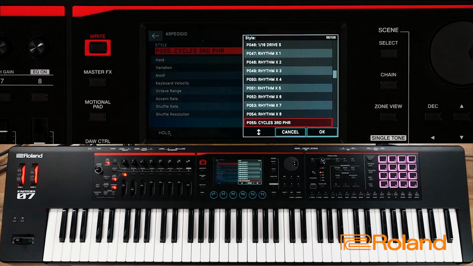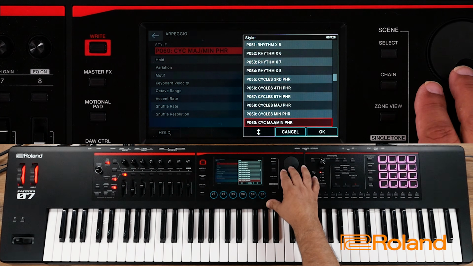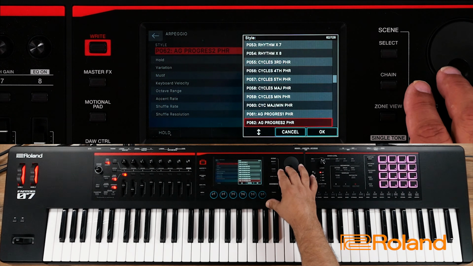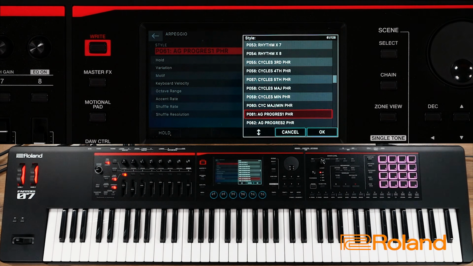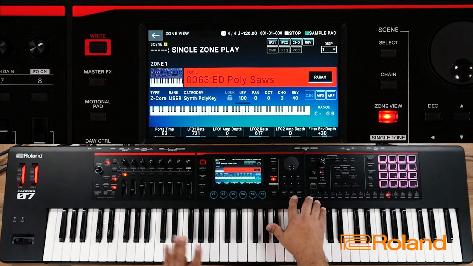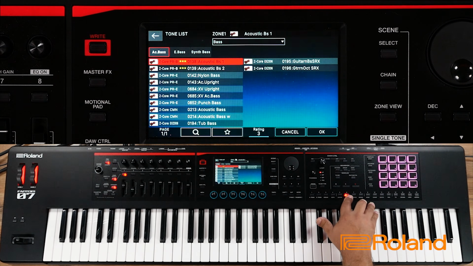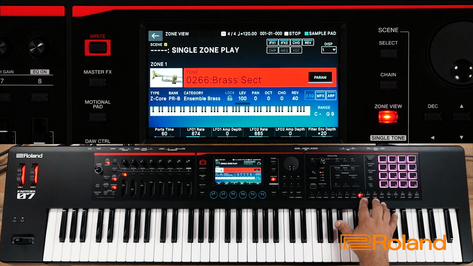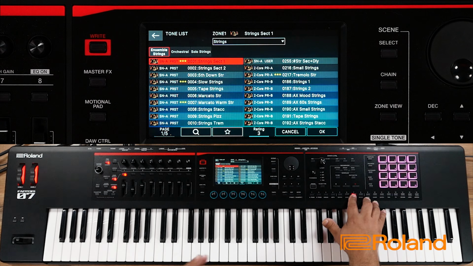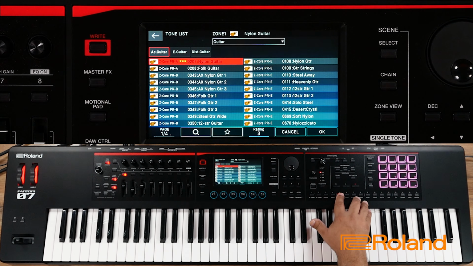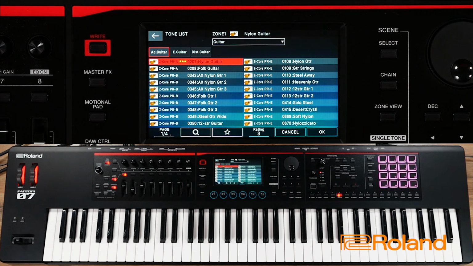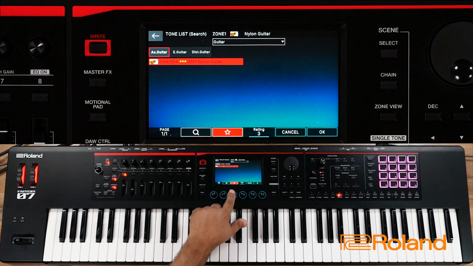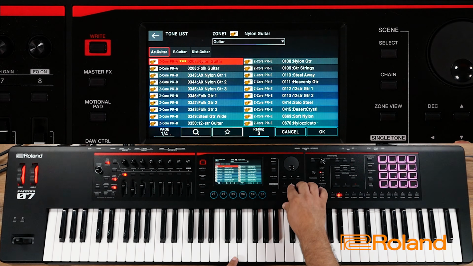Let's take a look at some other ones. As we look a little bit further, there's a whole bunch to choose in here. Look, an acoustic guitar progression phrase. Let's take a look. Before I play this, I might want to choose some kind of acoustic guitar. And remember, all I did here was touch the category, hit it again to pop the window open, so I can see that category and the subcategories. And there I see an acoustic guitar right here. Let's see if I have any other ones saved. That's a nylon string, but maybe I want to use something else. Let's see what this steel guitar is.